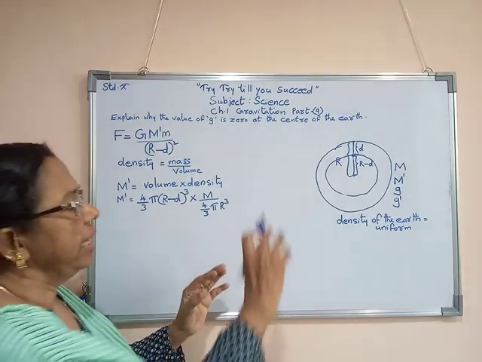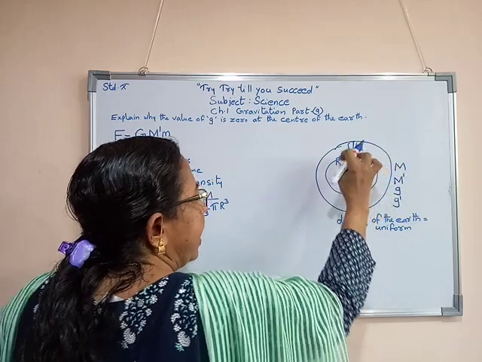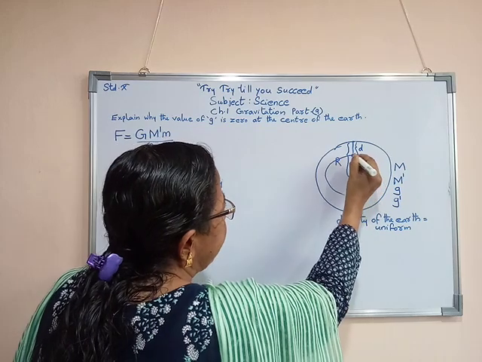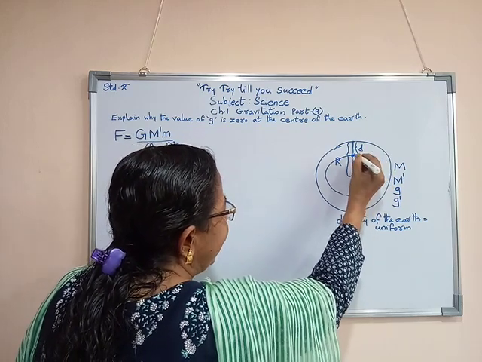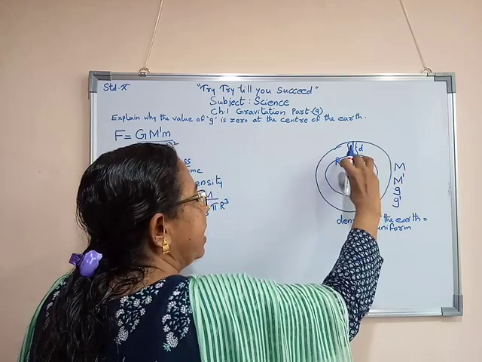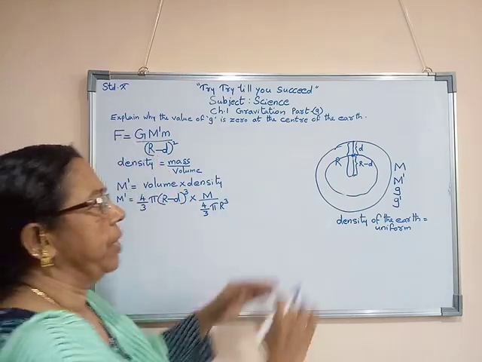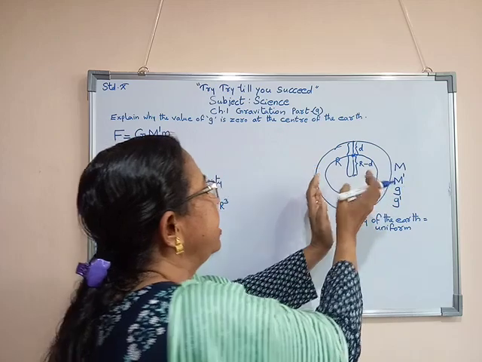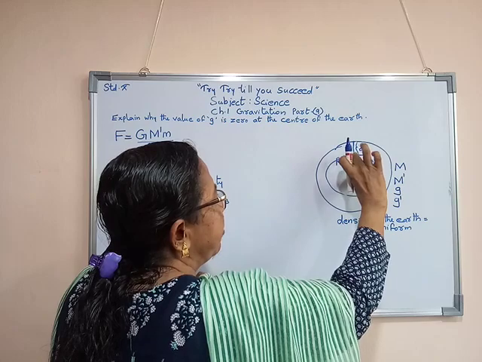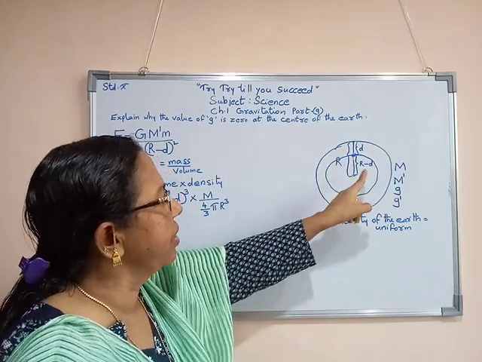Why? Because here the object is lying at a depth, where? Inside the earth. Now we can say that where the object is lying, from that region onwards, if we make a circle, we get again a sphere inside. But this will be a small sphere. This is a large sphere and a small sphere inside. Now here we can find its radius. That means this will be the distance of the object from the center.